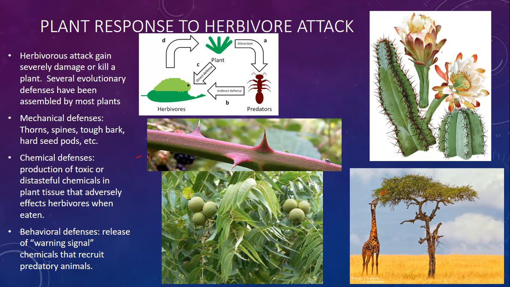In addition, other plants secrete different chemicals that will recruit predatory animals when they're being attacked. Let me back up. For example, some plants, if they're being eaten by caterpillars, will release chemicals that will attract mosquito larvae or spider mites to lay their larvae and attack the caterpillars. I think that's a really interesting different response to plant attack via herbivores.